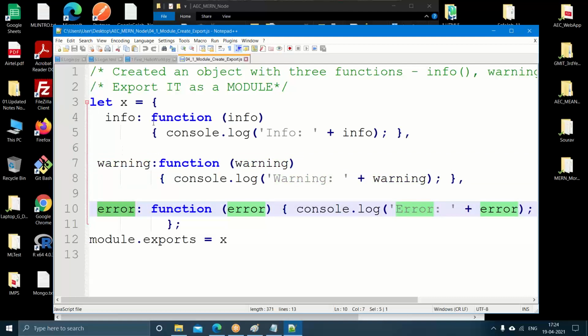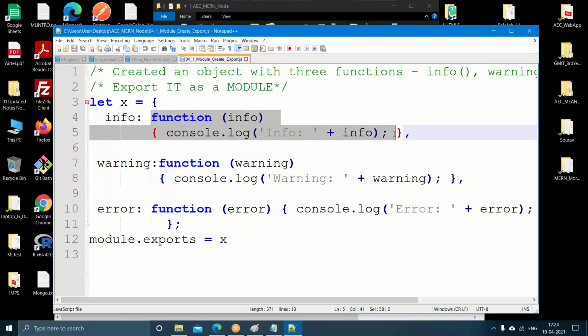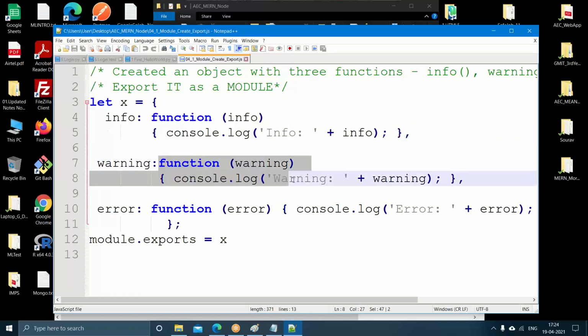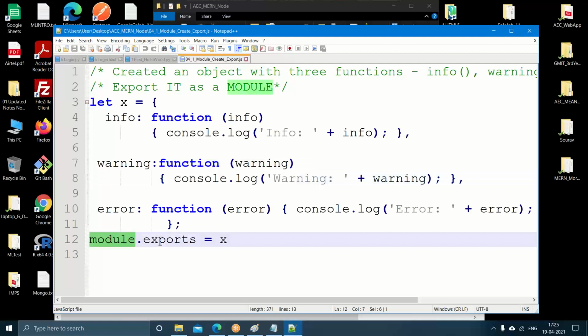With each variable I am assigning a function. This function does not have any name, that's why these are called anonymous functions. After creating this, the last line is module.exports. Just concentrate, forget about the term module, I'm coming to it.